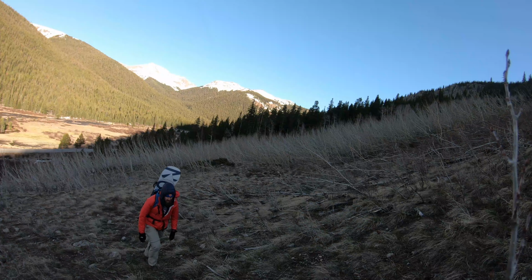Whew. Man, Lackawanna Peak gives you zero warm-up. I've gained over 250 feet in a quarter mile. Right at this point of the slope, that's a good time to realize you don't have sunglasses, right?